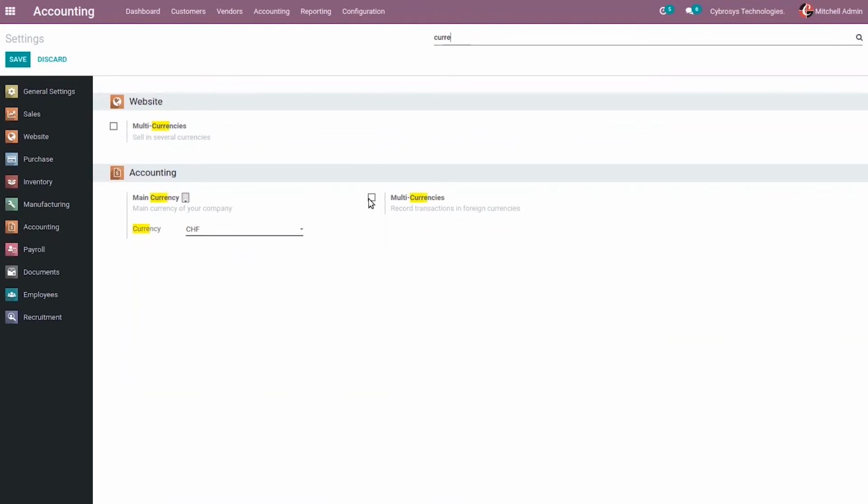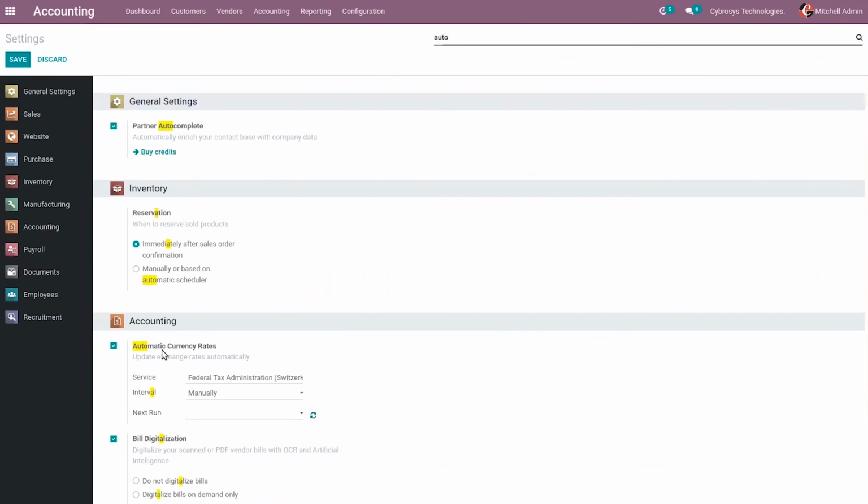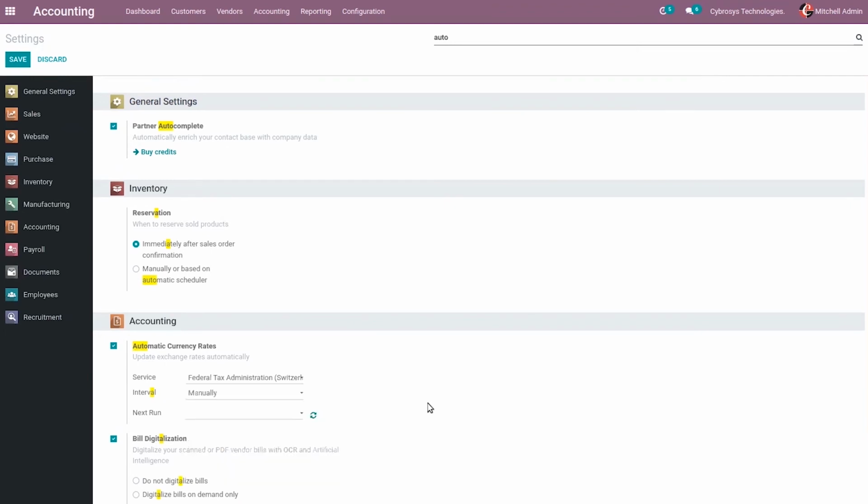We enable multi-currency and save the settings. You can see we can set update exchange rate automatically. So automatically the service is selected as Federal Tax Administration, Switzerland.